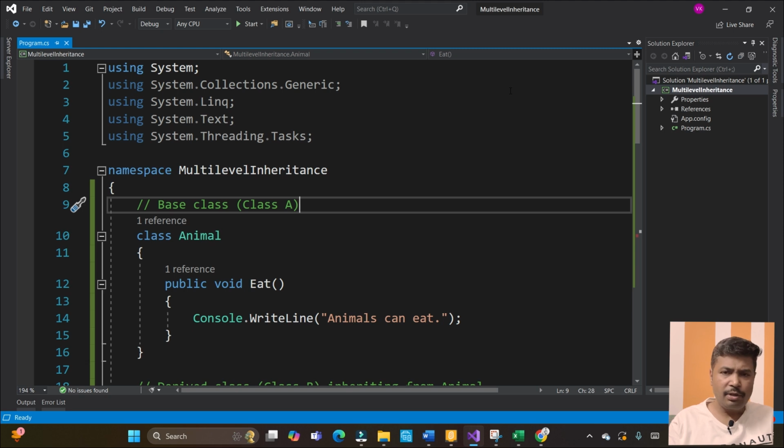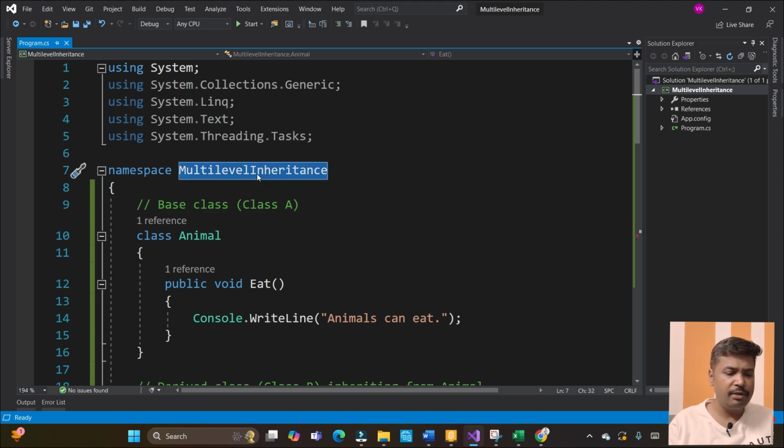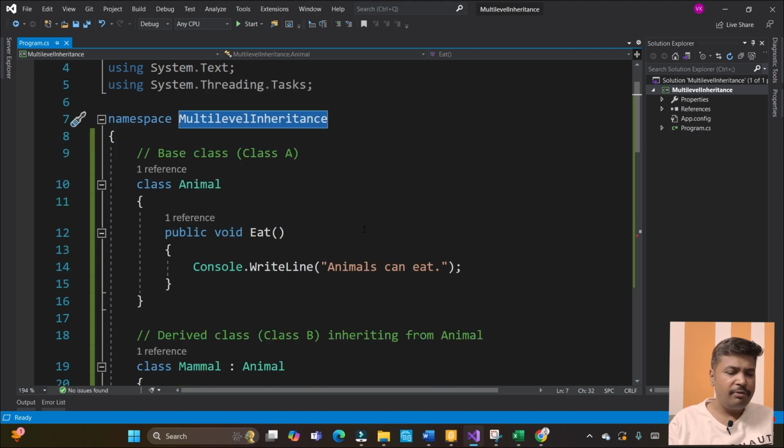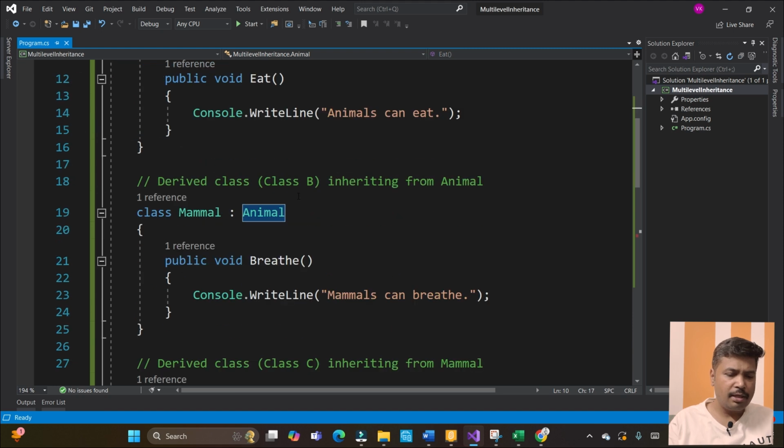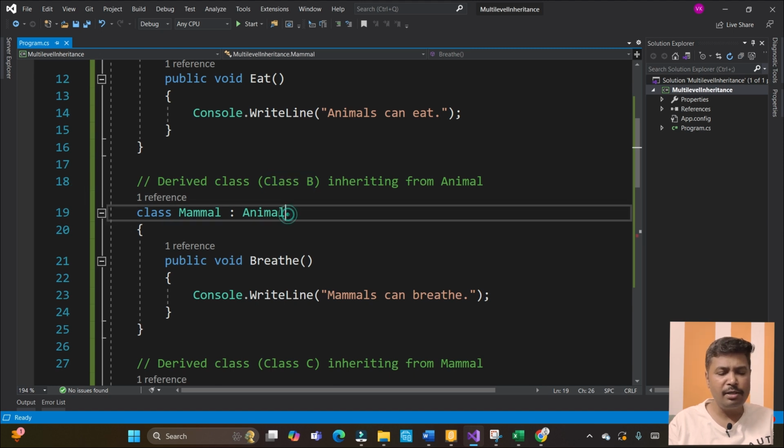Next we will see how the code and implementation is done. Let's see an example with coding, how multi-level inheritance works, how we define it and what the uses of it are. First, as you can see, we have a project defined as multi-level inheritance with three classes, class A, class B and class C. Class A is animal, and class B is mammal, inheriting from animal.